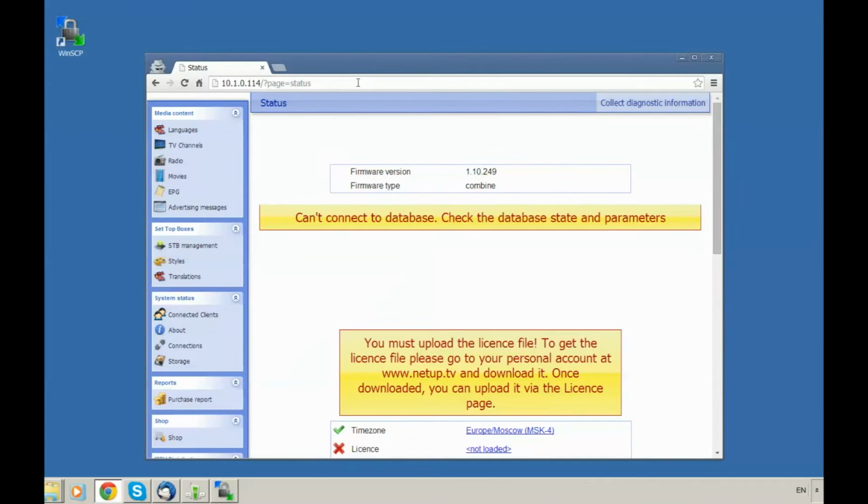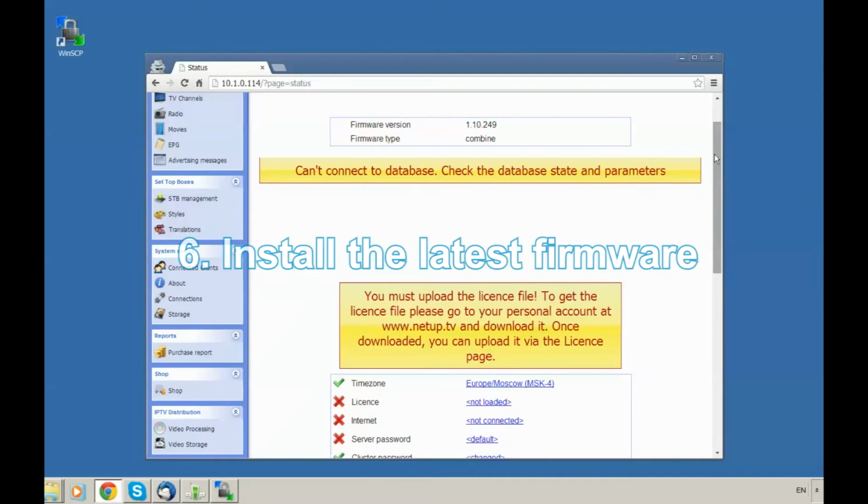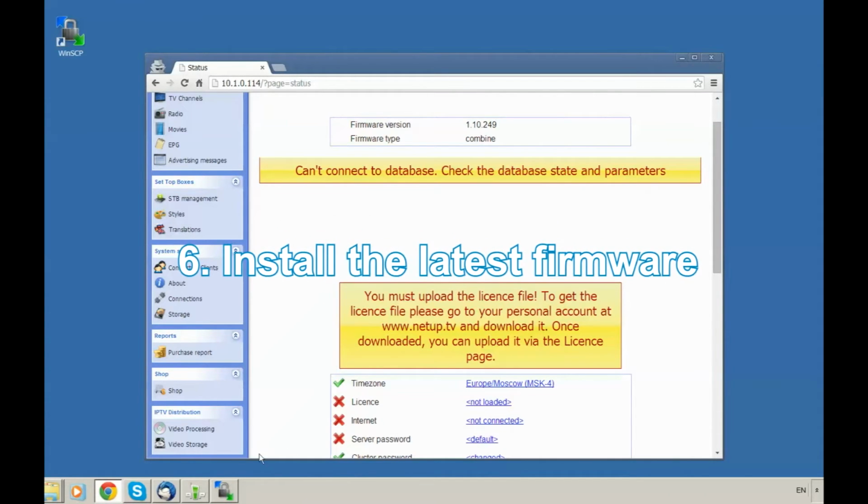It says that it can't connect to the database. That's because we haven't uploaded the license file yet. And it also says that we must upload that file. But let's start with upgrading to the latest version of the firmware.